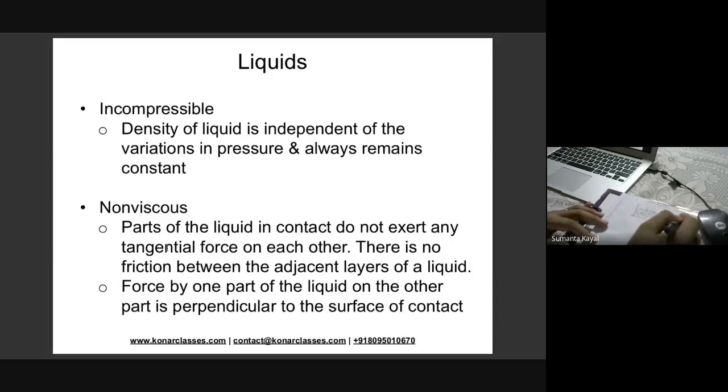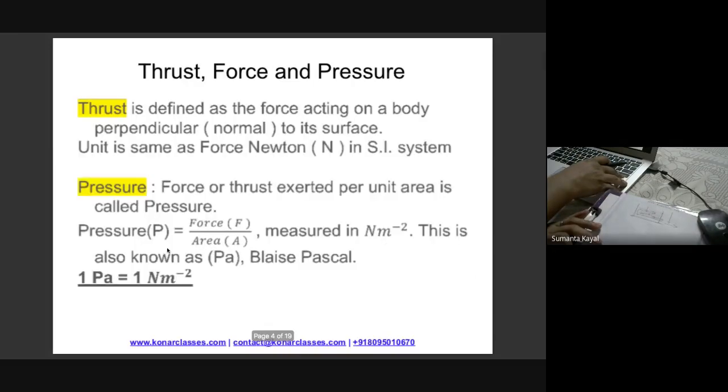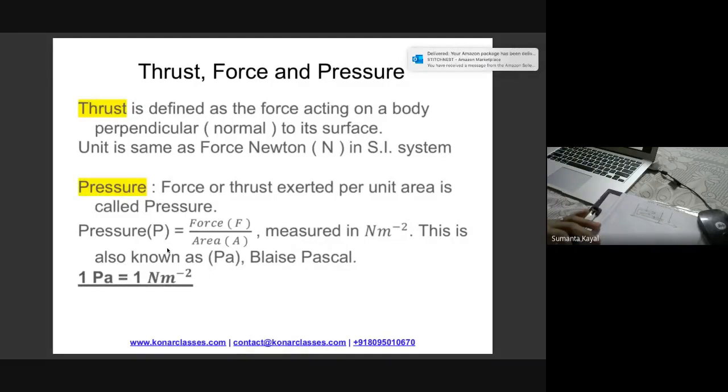We will see the viscosity and the surface tension, all those things are coming. But when we are considering the liquid at rest, we will consider that there is no friction between the layers of the liquid, or among the layers of the liquid. So non-viscous liquid, and liquid density cannot be changed. These are the two important things. Please remember. But I'll come to this point once again.